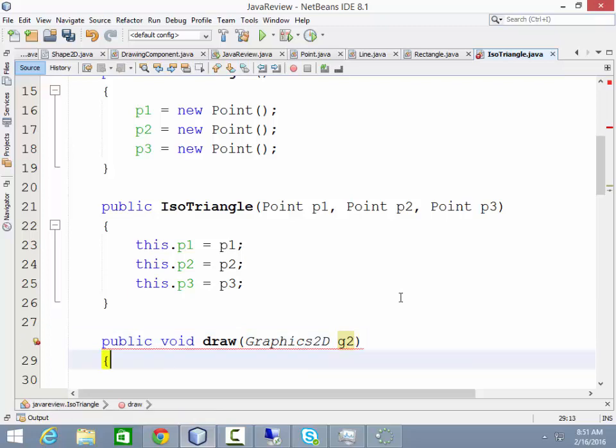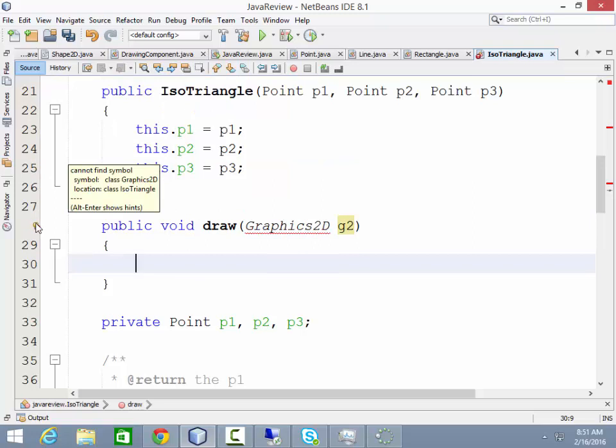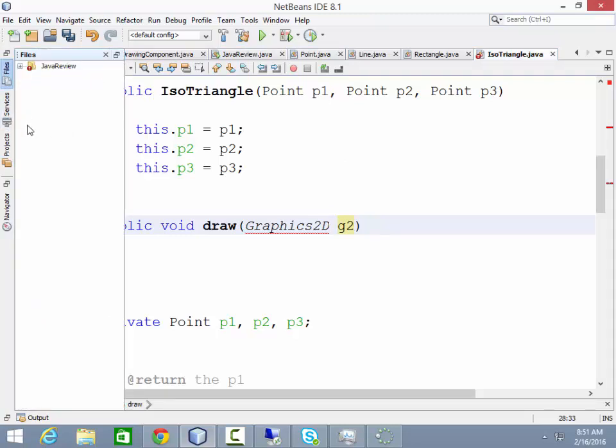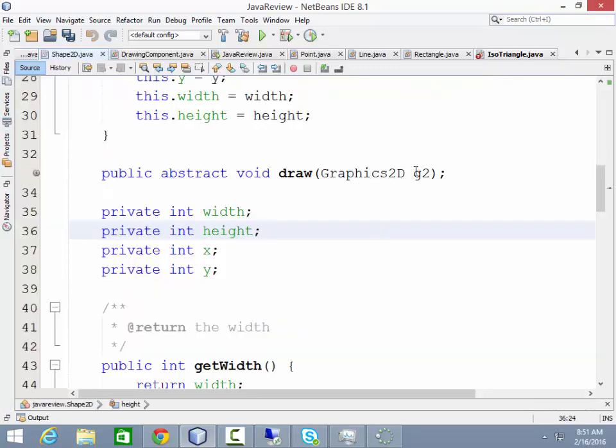Is that right? I don't know. Yeah, it's not graphics 2D. I guess I have to look at the shape2D. Graphics 2D G2, yeah. Yeah, that's probably it.